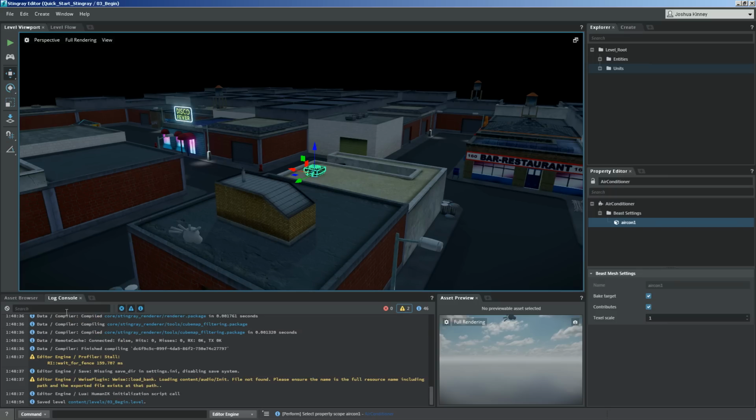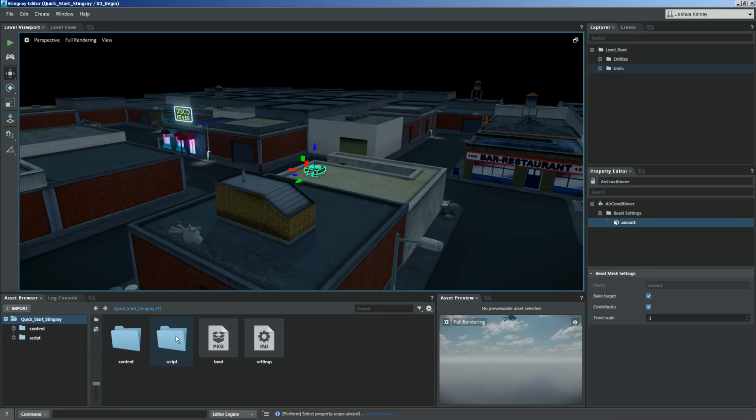So now that we've talked about the log console and how it's useful, we finally have the asset preview. The asset preview is going to allow you to preview your asset that you have selected inside of your asset browser. So it makes it very easy to inspect a certain asset, make a decision on whether you want to put that in or not, and then begin building your levels. So now that we've talked about the interface and we've broken it down, let's go ahead and move on into our next lesson where we're going to talk about viewport navigation.